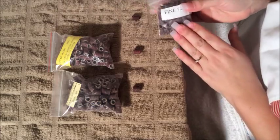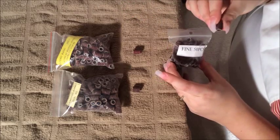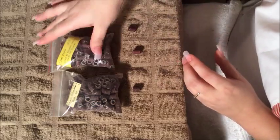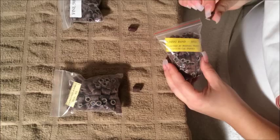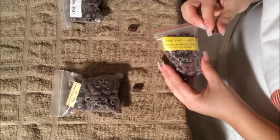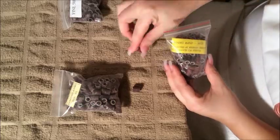This is a fine bit right here. This is the fine bit. This is the bit that I would use to go close to the cuticles and probably finish off the nail. This is a medium bit. This is the bit that I would use to sand the nail and basically help shape it, but it's much finer than the coarse bit.